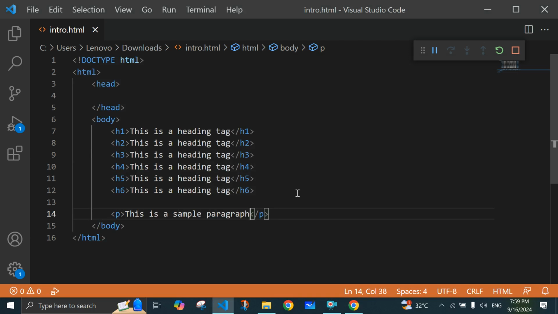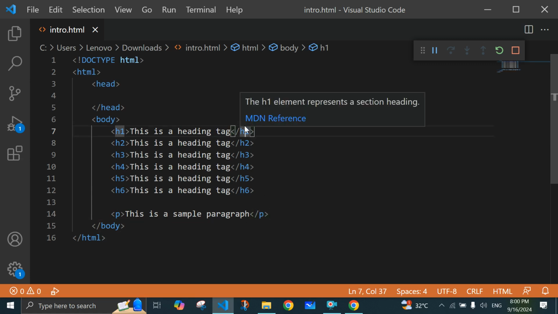If it's a header, it's best to use a heading tag, and if it's a paragraph, you better put a paragraph tag, because if you mix up, then your content will not appear accordingly. Sometimes if you put a paragraph as a heading, then it will be all very big. So that's why you need to identify your content first.